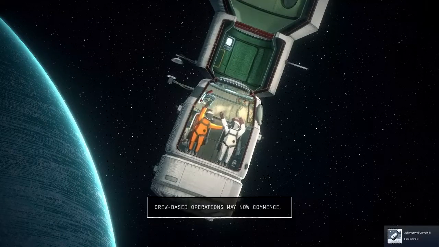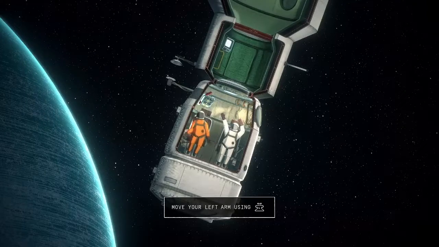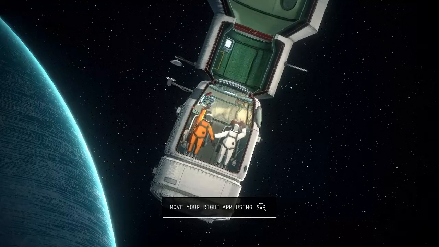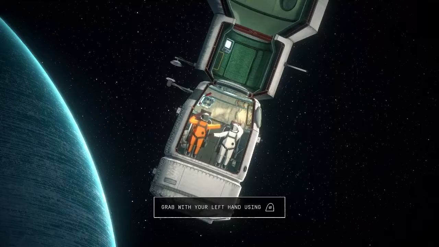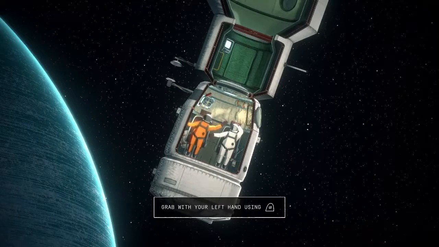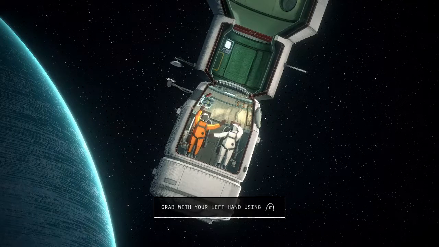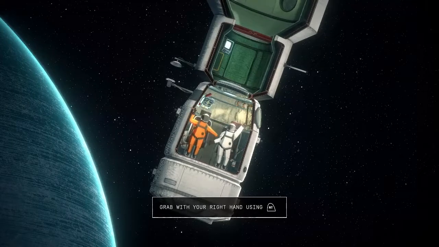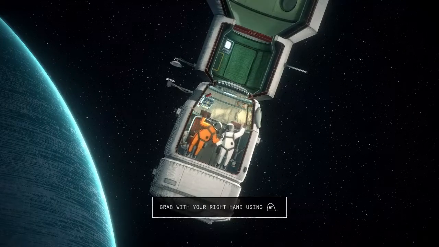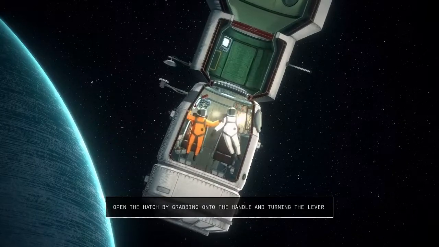Crew-based operations may now commence. Move your left arm using left. Move your right arm using right. Grab with triggers. Grab with your right hand. Great. Open the hatch by grabbing onto the handle and turning the lever.